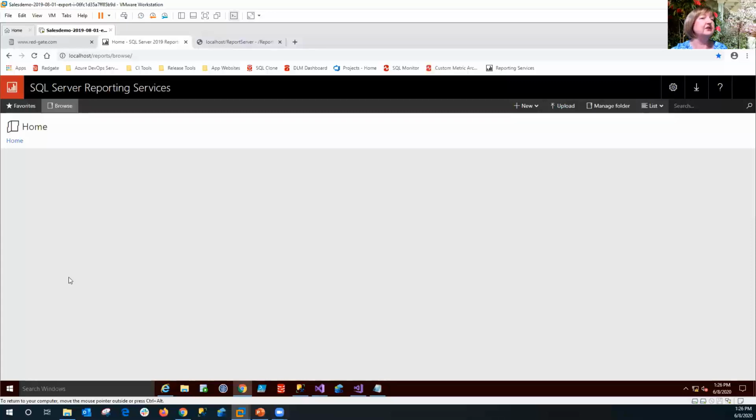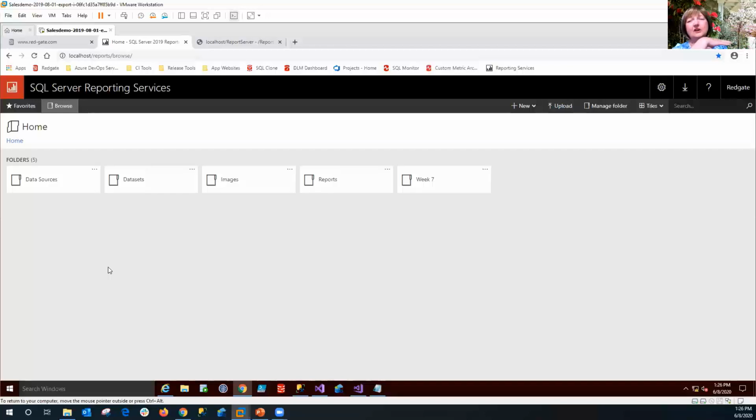Unfortunately, it seems like it's a little slow on this box. I've noticed that a lot with this VM, where it takes a while for this page to come up. And I've worked with reporting services since like 2003. I've never quite seen this behavior before. So I don't know if it's something with 2019 that's come up or what's going on.